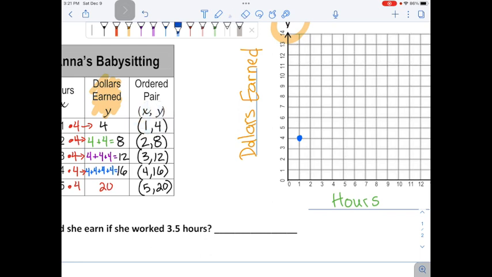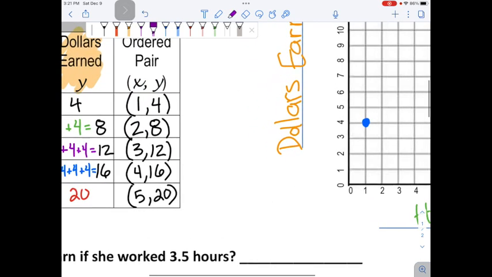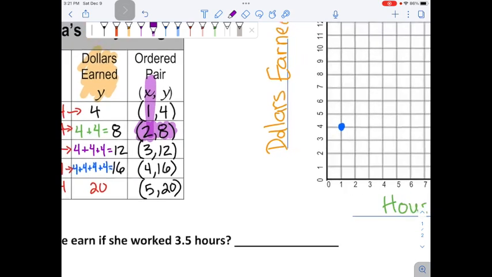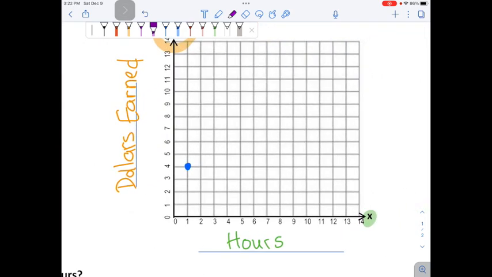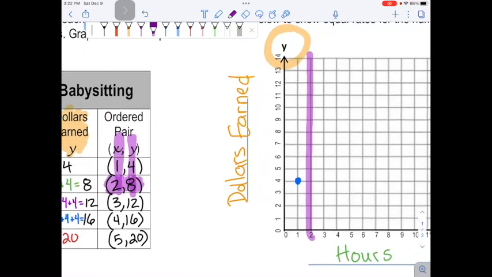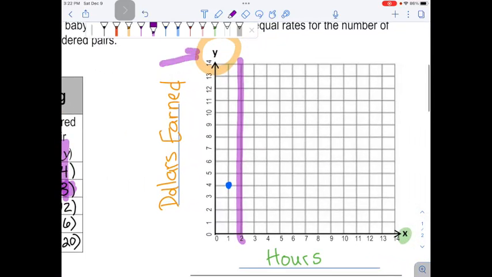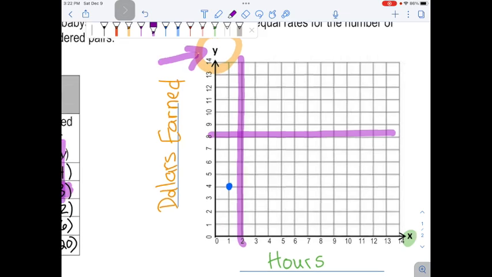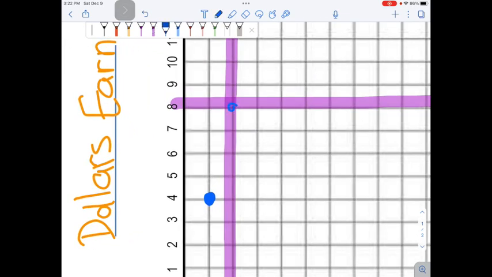Let's try the next one. For the next ordered pair, down beneath that, it said two comma eight. So two was the x. We'll find that: two. Go all the way up. And then the y was eight. So we'll find that on the up and down line. Remember, the y is the up and down line there. Find eight. I'll go across. And where those two lines connect, dot.